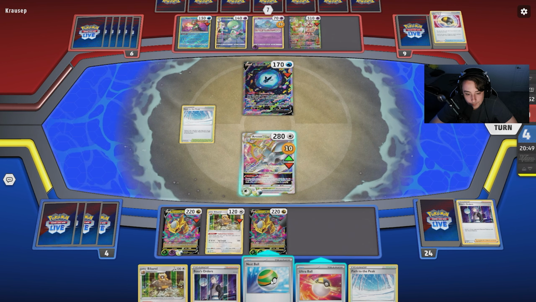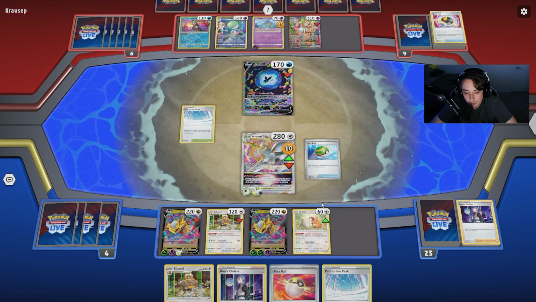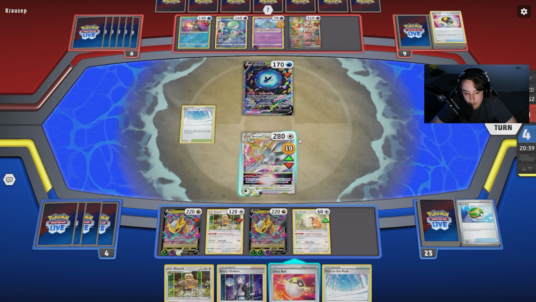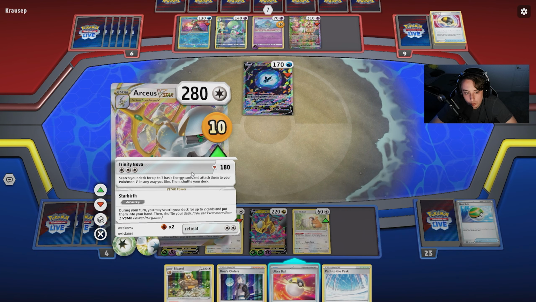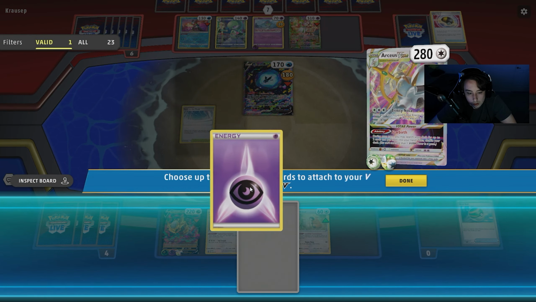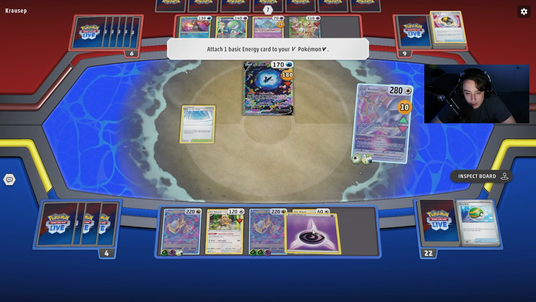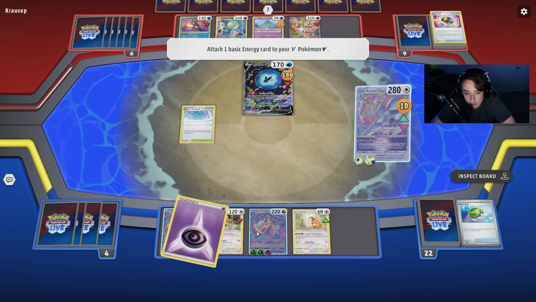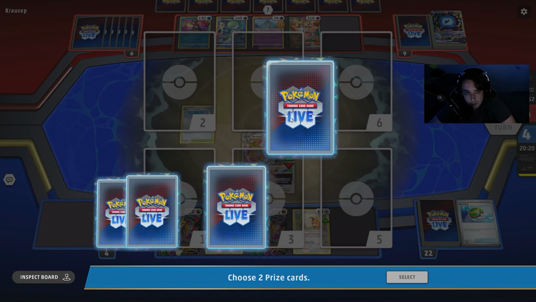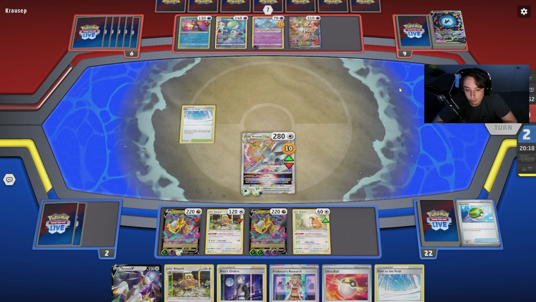And let's see. Nest Ball. We'll just thin the deck. That way if he promotes the Gardevoir EX, we can actually try and draw into it. So here we'll just Trinity Nova. 180 damage. We'll grab the Psychic Energy, and we'll just put the Psychic Energy on that Giratina. So here we're getting 2 prizes. Now, whatever he promotes is going to be KO'd, and we did draw the Research too.